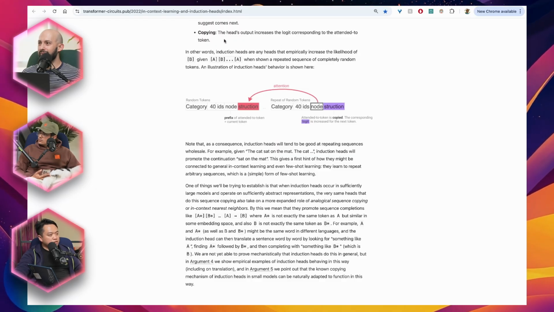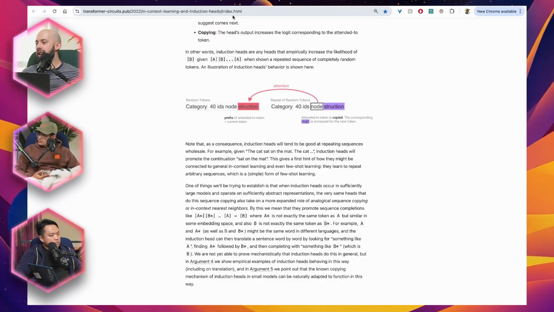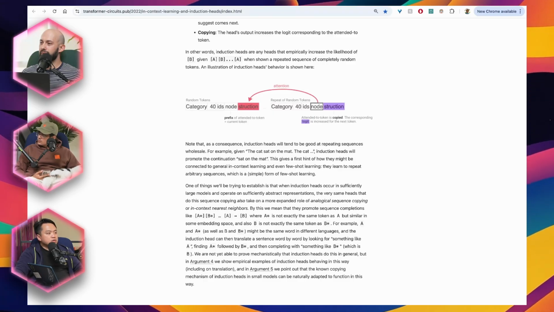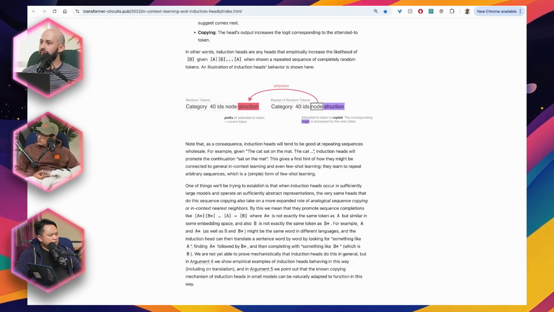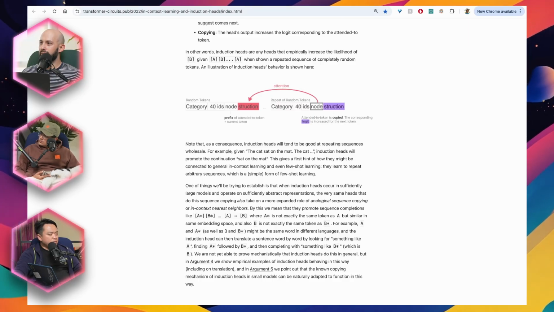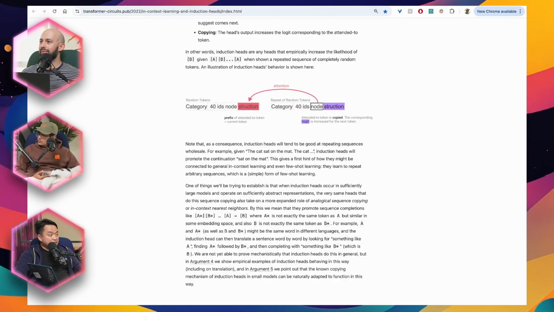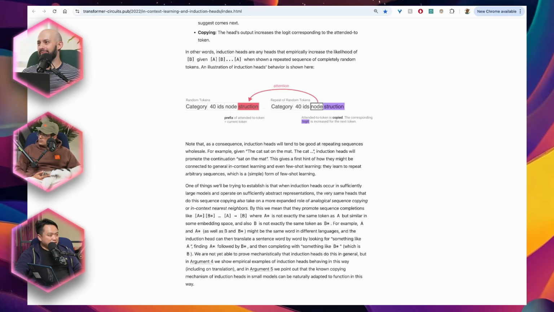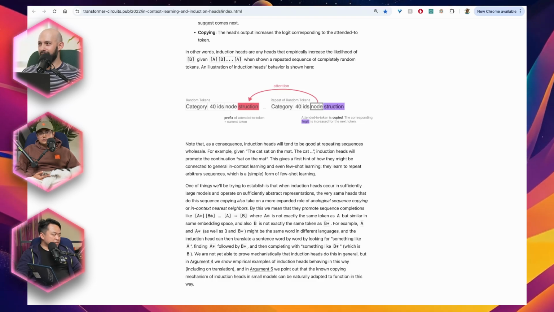So induction heads was the first major finding? It was a big finding for NLP models, for sure. I often think about the edit models. Claude has a fast edit mode. I forget what it's called. OpenAI has one as well. You need very good copying, and then you need it to switch out of copy mode when you need to start generating. And that is basically the productionized version of this.